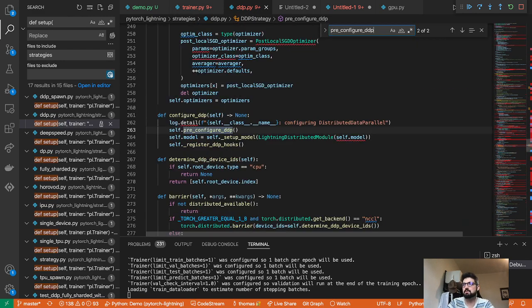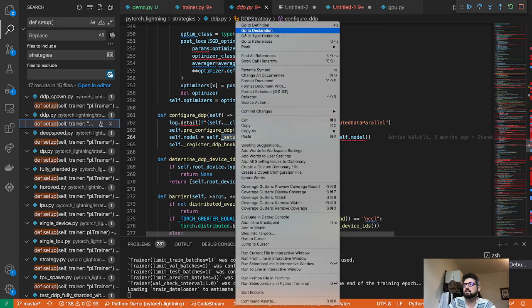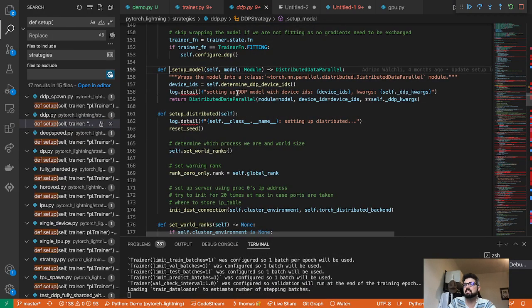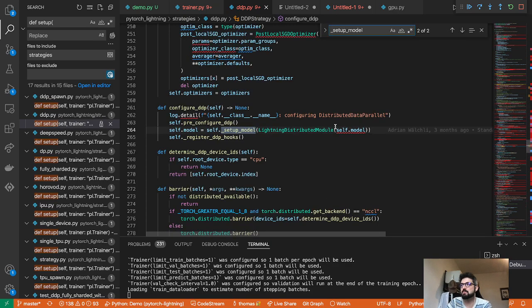So let's just go back to that. Here we can see we have the setup model, which is going to wrap the model into a Lightning distributed module, which then is going to be wrapped into a distributed data parallel. That's actually a very interesting thing for people who want to check this out.